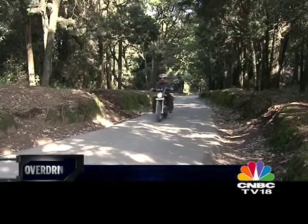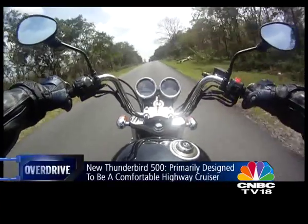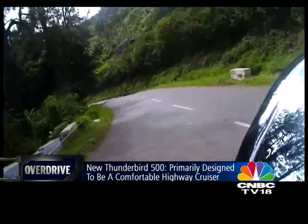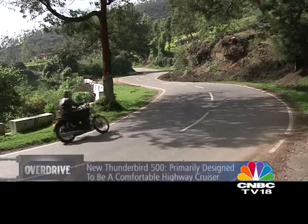There is a unique Indian thing called the Great Indian Highway, which is substantially different from highways anywhere else in the world. And so in the spirit of evolution, a motorcycle needed to be evolved to match the Great Indian Highway. And I'm sitting on one. As you know, we launched the Thunderbird in 2002. It has 10 years of evolution under its belt, and it's finally figured out what it means to traverse the Great Indian Highway, and gotten it right.